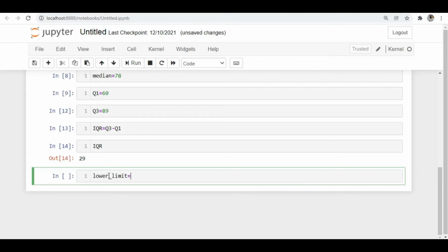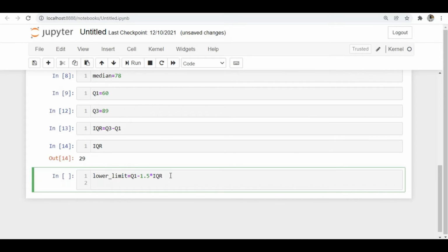Lower limit is equal to Q1 minus 1.5 into IQR. If any data is less than this lower limit, it can be considered an outlier. Similarly for the upper limit, Q3 plus 1.5 IQR. If any data falls above this upper limit, it is considered an outlier.